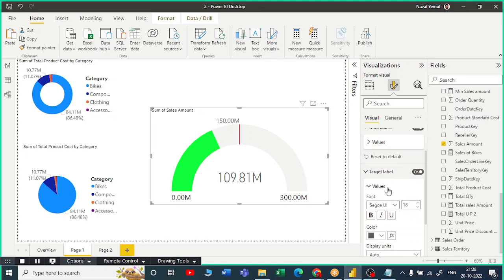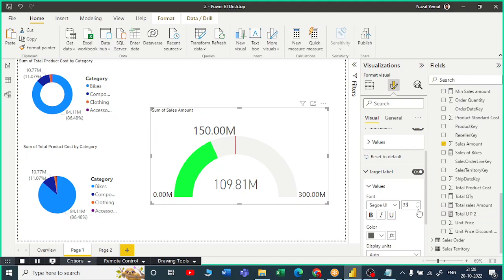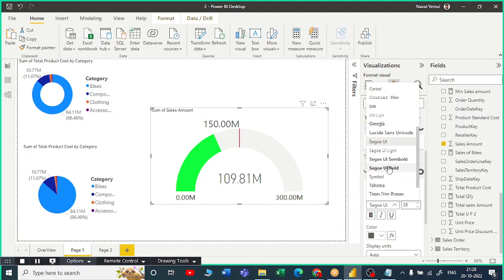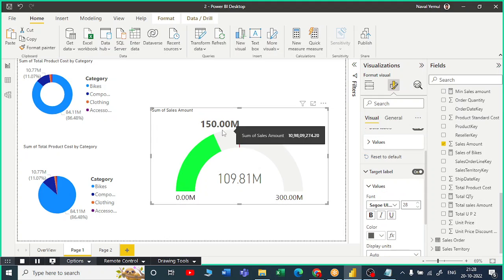And you can play around with the target label. The target label is this one, 150 million. You can increase the font size and you can highlight that, hey, my target is this 150 million. You can show it to your stakeholders. I want to focus on this. So you can do it this way. Let me take it. Yeah. You can change the font size also. I can take a bold symbol.